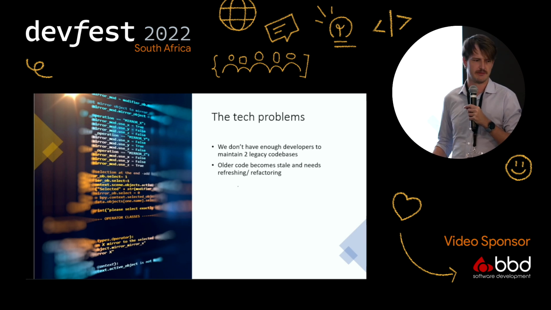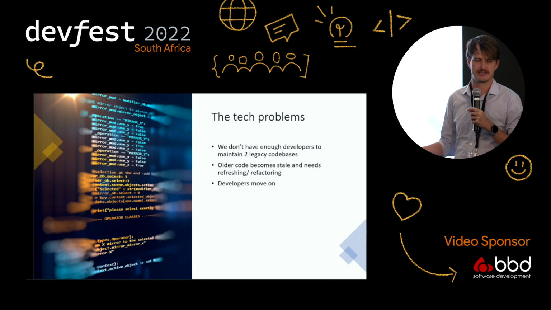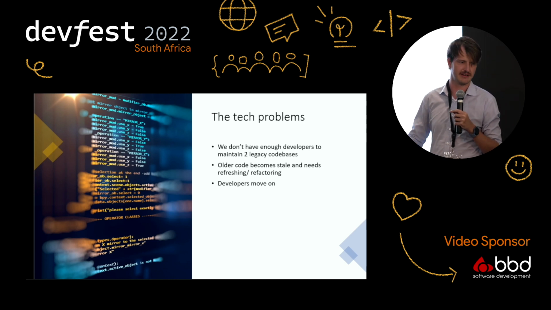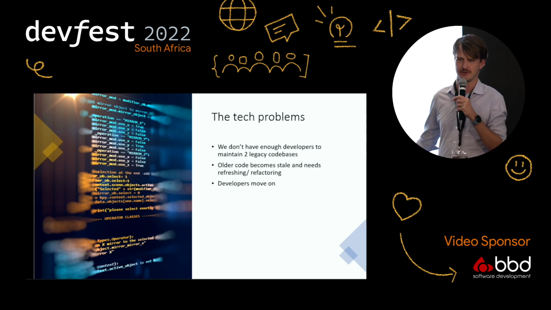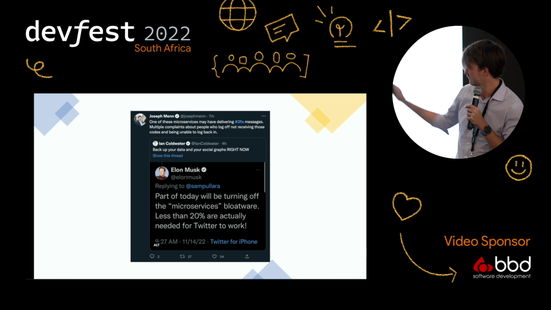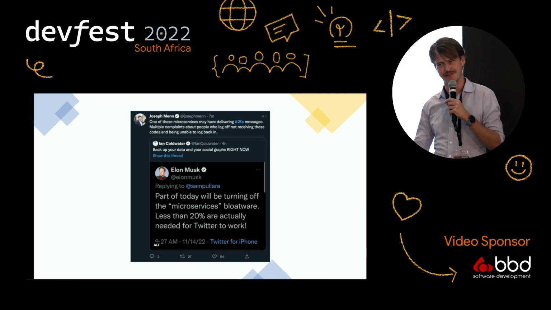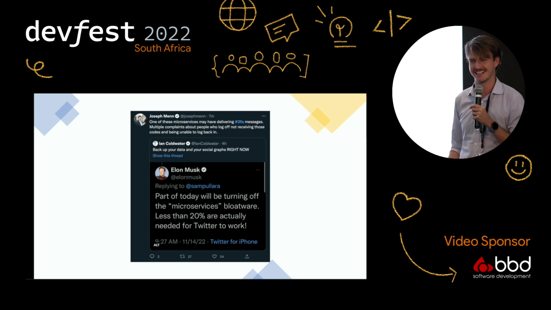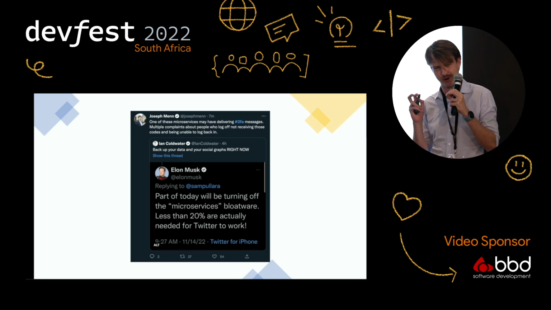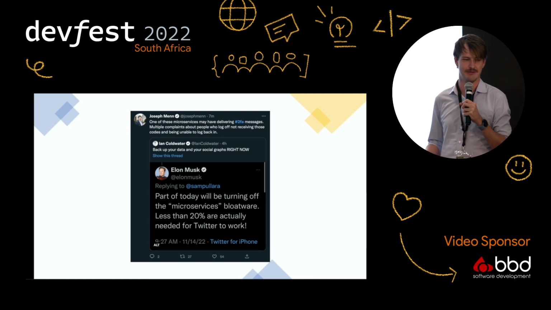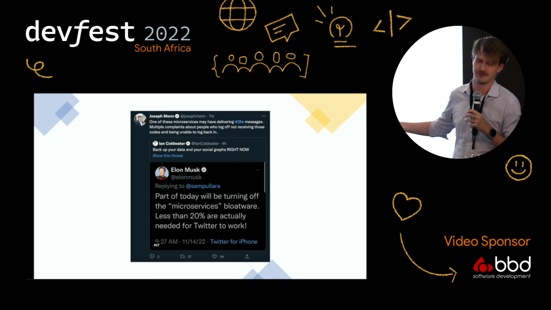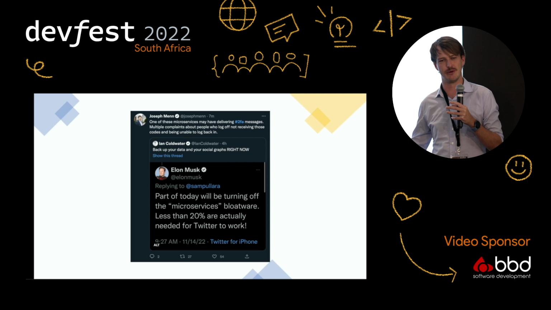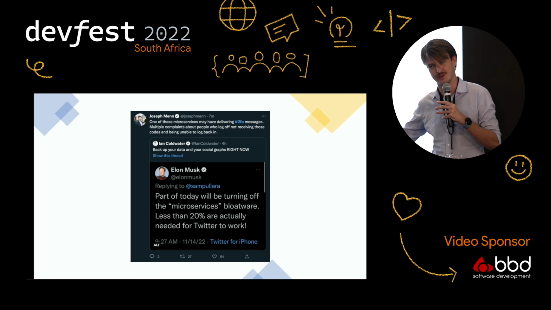And you also get a third problem which could happen, which is that at some point your original developers may leave and you end up in a situation similar to this. I don't know how many of you have been following Elon Musk's escapades in Twitter, but he basically turned off a bunch of bloatware which happened to be used for multi-factor authentication, and nobody could sign into Twitter anymore.